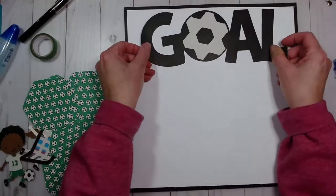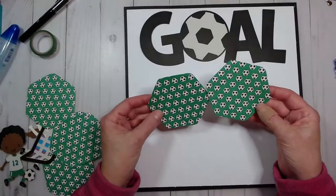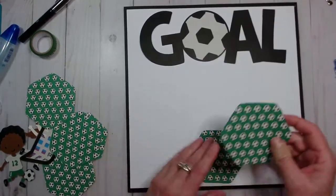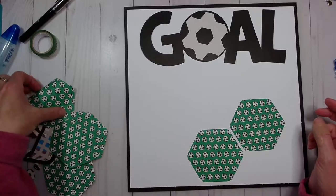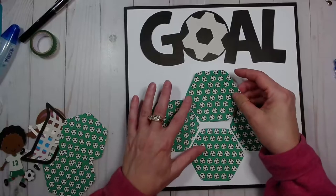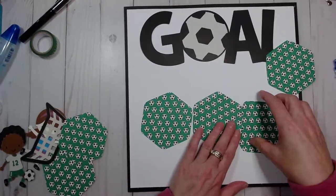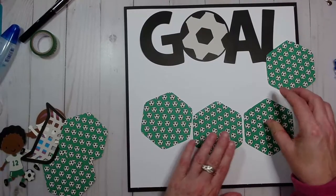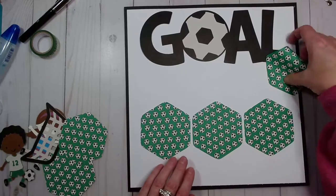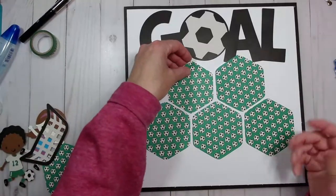All right, I want this goal to be up here. And you can see that I have these hexagons cut out already. I don't know what I made these from and for, but I have this lovely soccer paper, and I can almost guarantee it was Creative Memories. I've had it for a really long time, and I cut these out and stored them in that plastic bag. And I laid them out like this. I'm like, look at that.